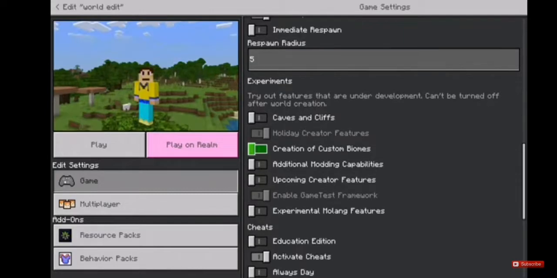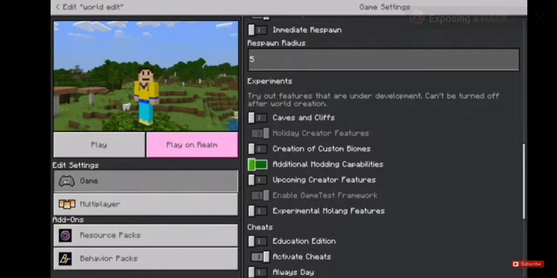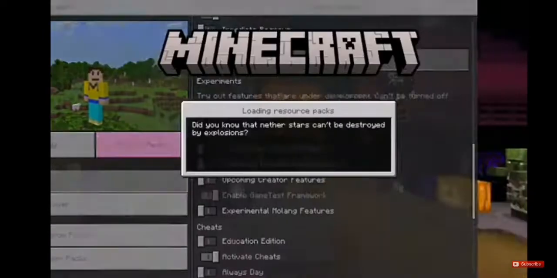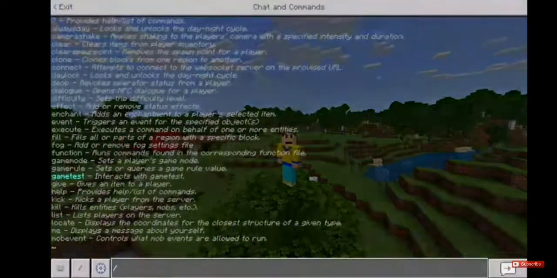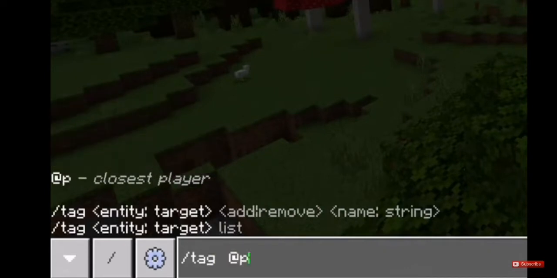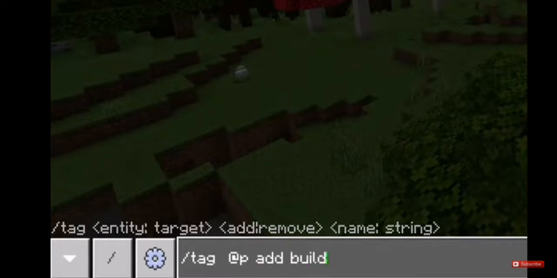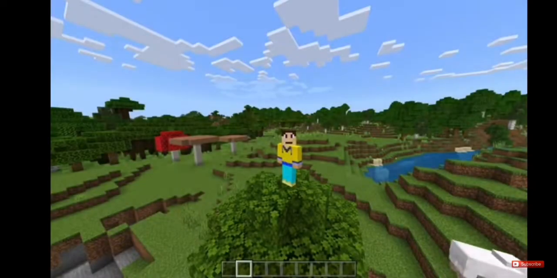So once you have the behavior pack and resource packs enabled and these two key experimental features enabled, you can use this add-on. So all you need to do is click play or generate a new world. Now once you're in the world, you're going to have to run a command. So the command you first have to run is /tag @p or @s, whichever way you want to give it to yourself, add, and then you have to type boulder. So this will designate you as a boulder and gives you the power to use the world edit command. So once you have typed it out, all you click is enter, and then nothing pops up.